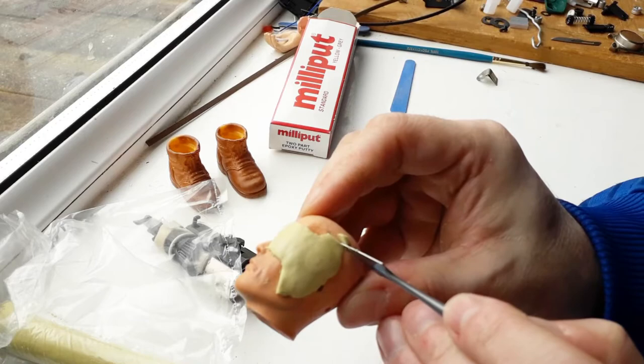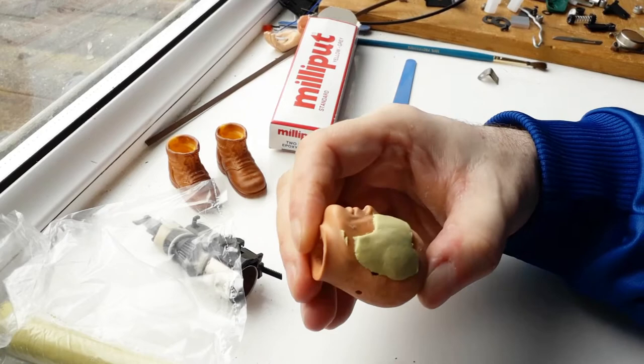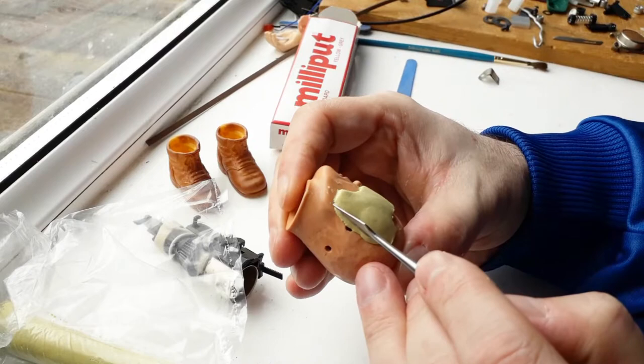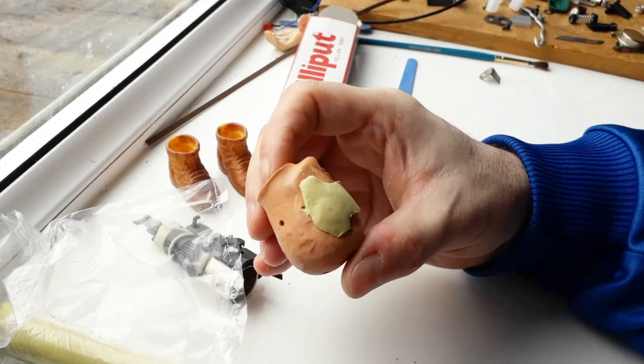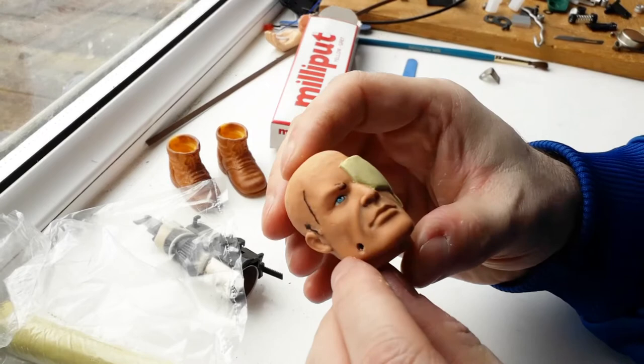Let's chop that off. What to do with this jaw bit? I'll go across like that. Like having a shave. Like that. Then I think I'll just take that off there. Back edge here, I'll leave it for now. I'll add stuff to it because I know he's going to have more things around the back. So there's a basic shape. Reasonably nice. I'm happy enough with that.